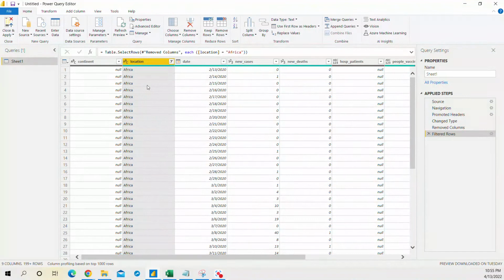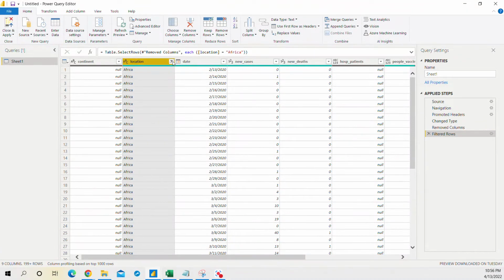So the way they were collecting this data is by each individual location. Let's say for Africa, they had Ethiopia. They have Ethiopia in the location, and then all of the cases, deaths, hospital patients. And what they did on their end is went back and did Africa and added all those different places, like Ethiopia, Egypt, and added it to Africa and looked at it just as Africa as a whole. Well, we don't want that because we have nulls in our continent.